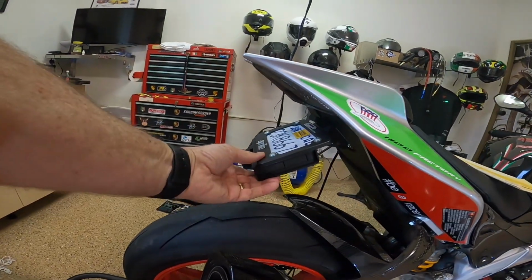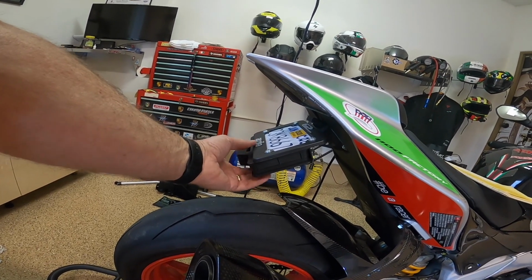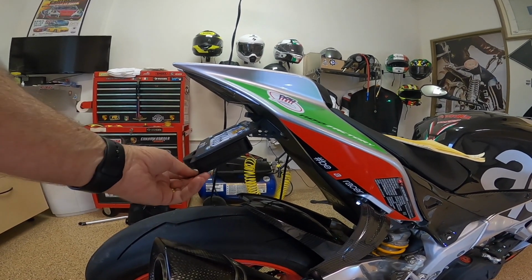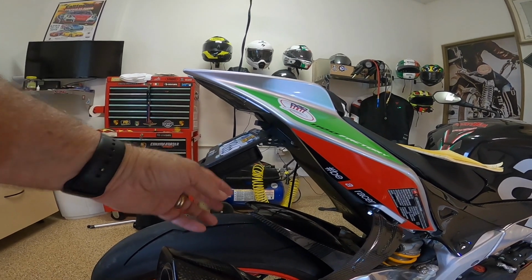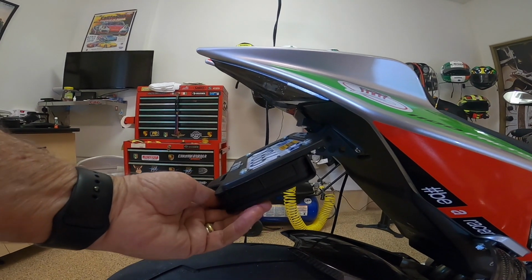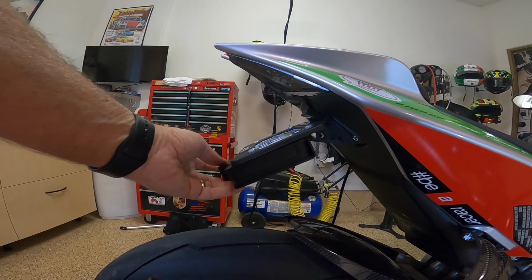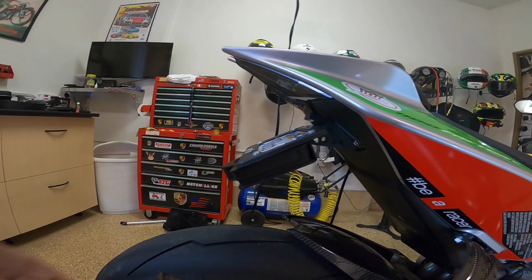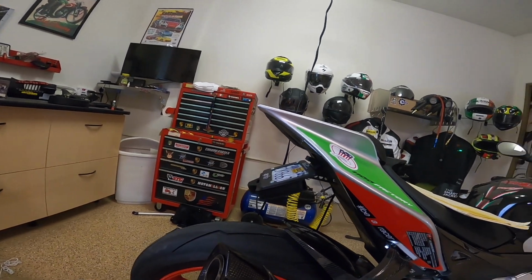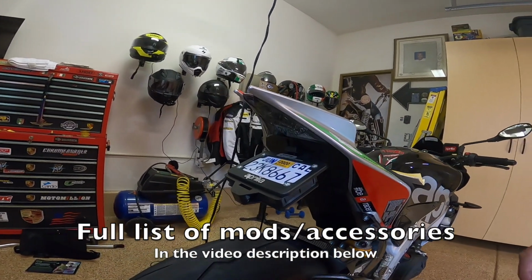I also, and I've talked about this in the past, I got this from Twisted Throttle, this license holder, a little glove compartment, whatever, back here. This is where I keep my ownership papers and proof of insurance, which you need in California to ride. It's so convenient because there is no other storage on this machine. You can also carry a couple extra batteries there if you're a moto vlogger. Really handy, and they make them for a variety of motorcycles.